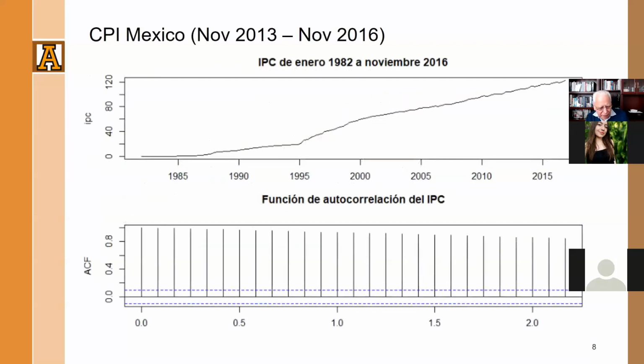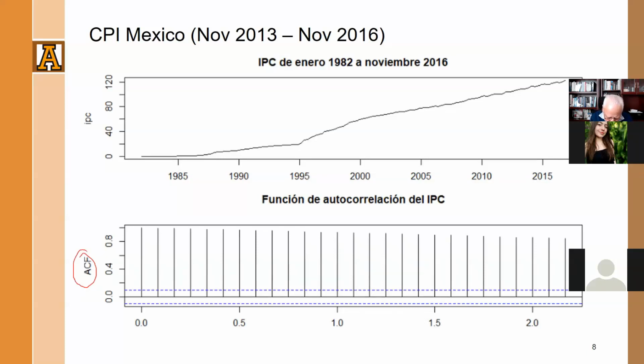This is the consumer price index that we've seen before, from November 2013 through November 2016. As you can see, the series is not stationary. When I see a trend, that tells me right away that the series is not stationary. Now, if the series is not stationary, then the autocorrelation function will not die very fast.